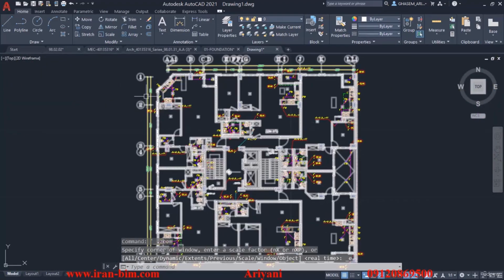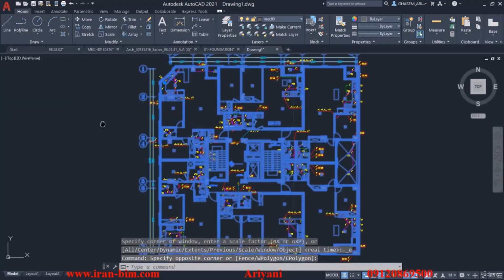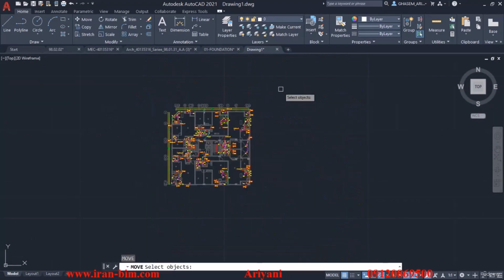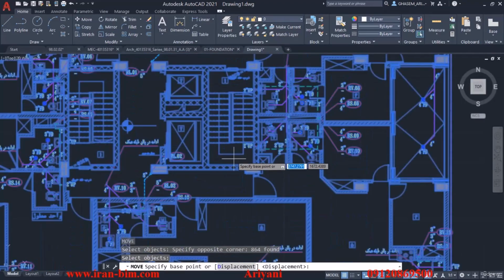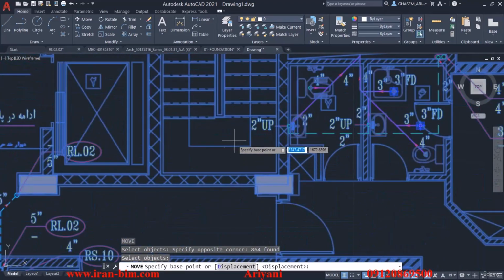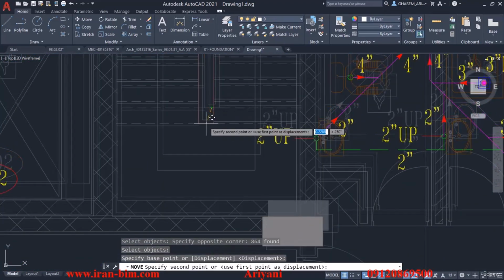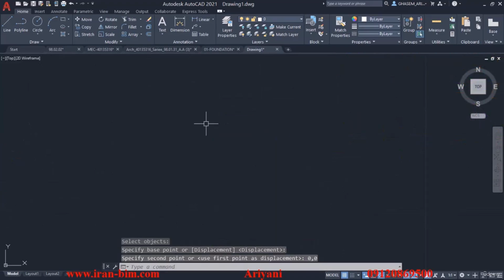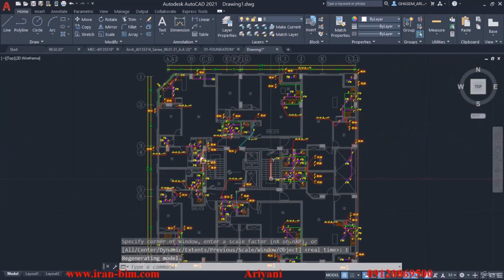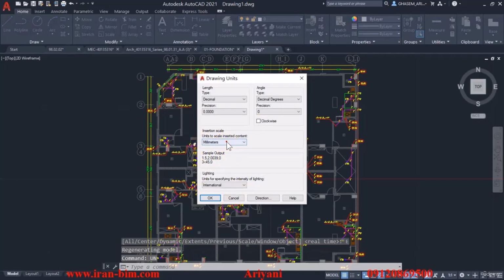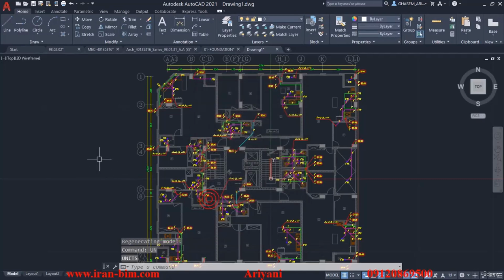So I'll delete this, then select the plan and hit M plus enter, and the same point that we've inserted in the 0 points, we'll select that and put it there once again. Then I'll hit UN and then enter and change the unit to meters.